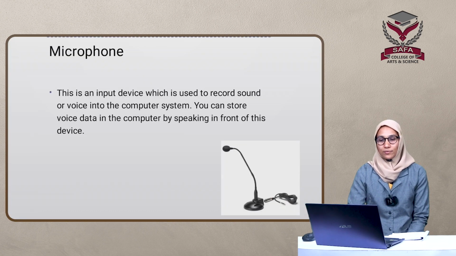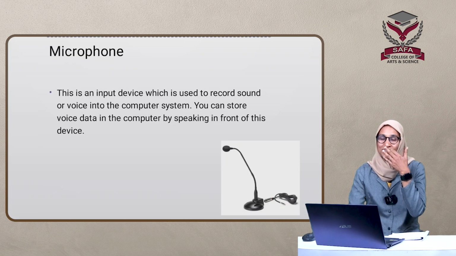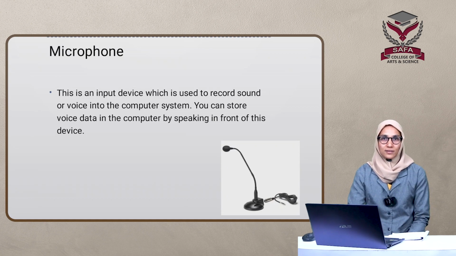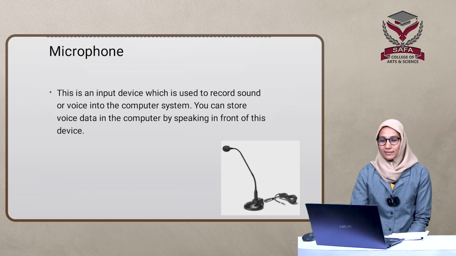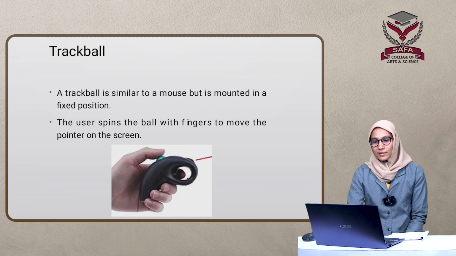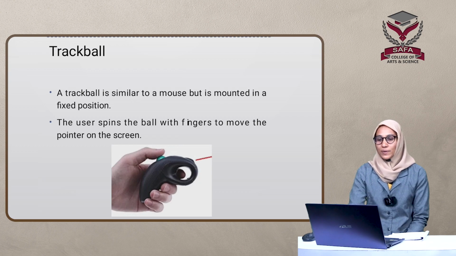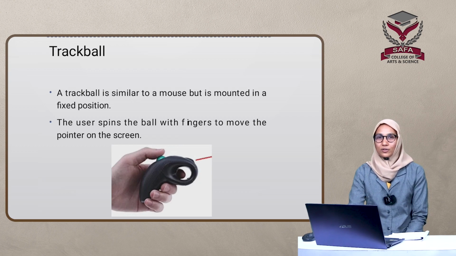Next, microphone. We also input voices, recorded version, so sound or voice into the computer system. It can be done by using microphone. Image like this. Trackball. Trackball is similar to mouse but mounted on a fixed position. The user spins the ball with finger to move the pointer on the screen. That ball will control the screen.